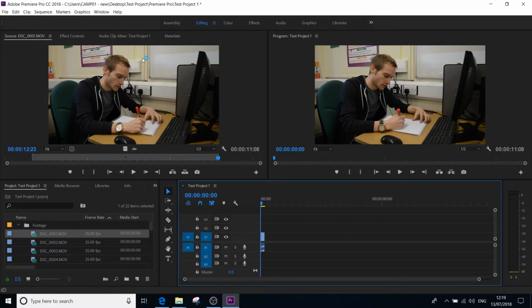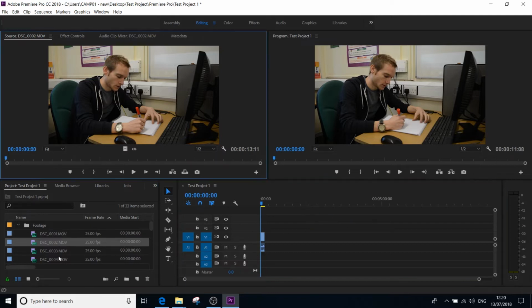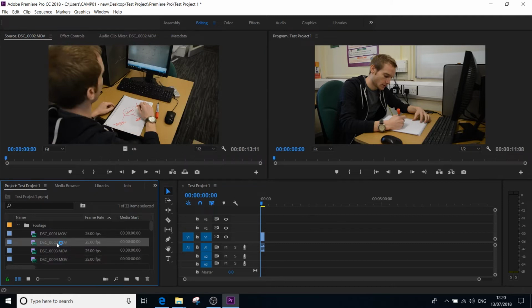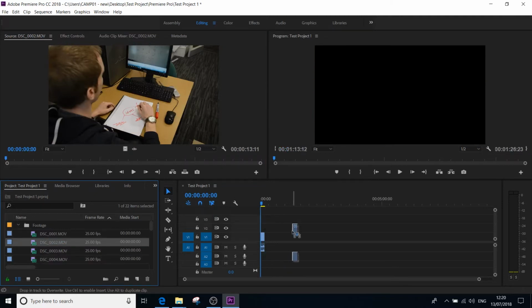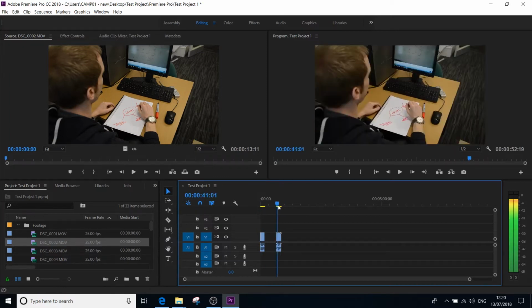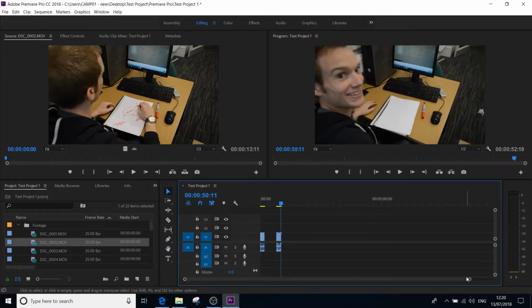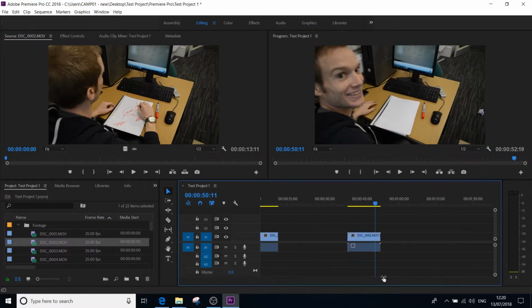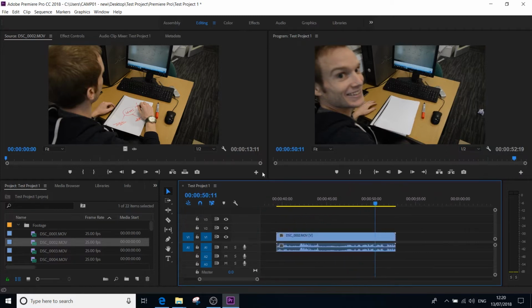So I did minor edits up in the source window. You can also drag clips directly onto the timeline. So I'm just going to scrub through, find a different shot. Okay, so shot 2 is from a different angle. I'm going to drag that one directly into the timeline. That does the whole clip from start to end, from when you hit record first and from when you hit record again to stop recording.